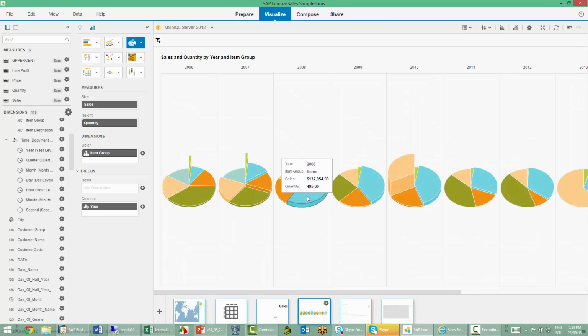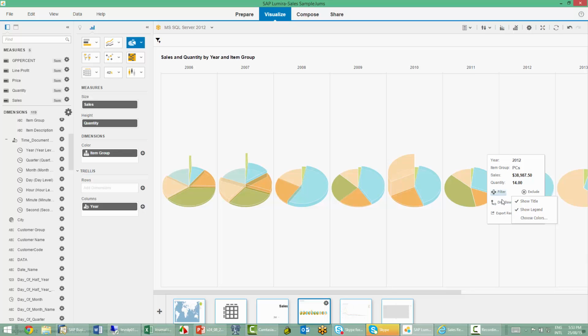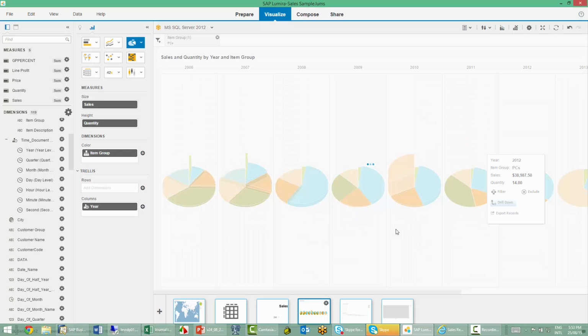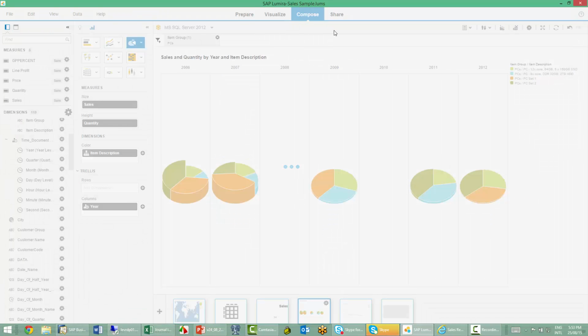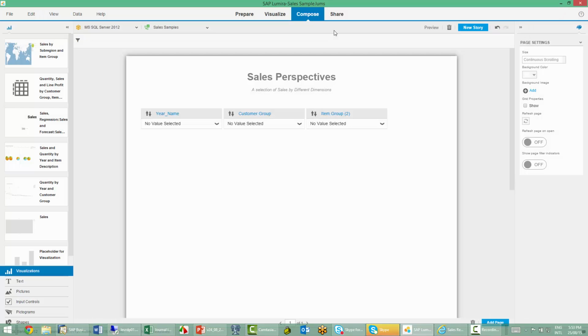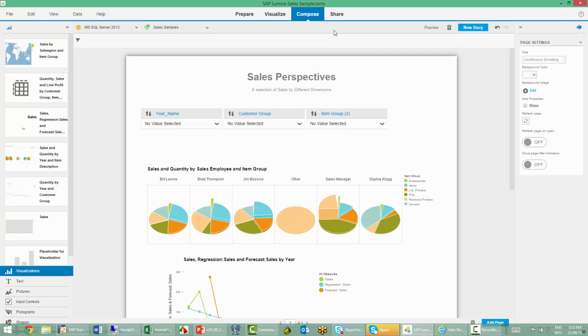Now, of course, you can do other things, like I can go in here for 2012. And I can click and I can drill down, I can filter, I can do other things. So let's drill down to the item description, or down to the filter, down to the year, etc. So very quick, easy example, but I'm drilling down, drilling around to the various aspects that are on this report. Then what I can do is, as I compose my report, so we saw there some sales by quantity, by year and description, and before that we saw some elements associated with the world map and what we had sold.